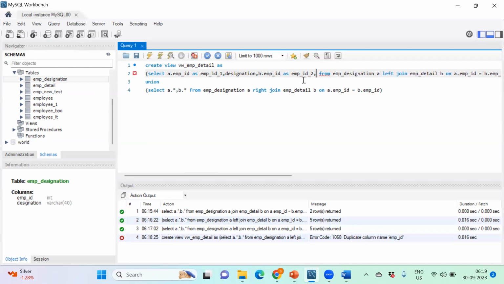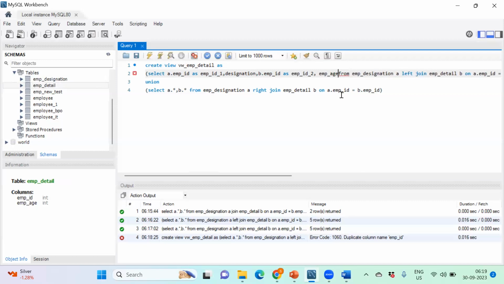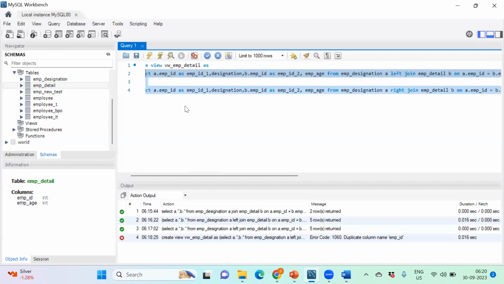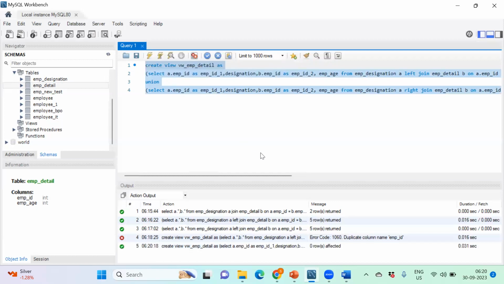I hope there will be no issue. Same thing I'm copying and pasting over here, because the same data set should have the same select query. Okay, I hope now it's fine. There should not be any error. Let me select the whole thing and execute it. Yes, it's executed successfully.